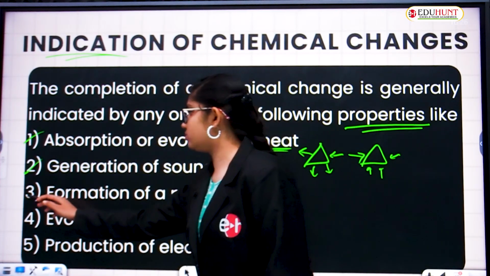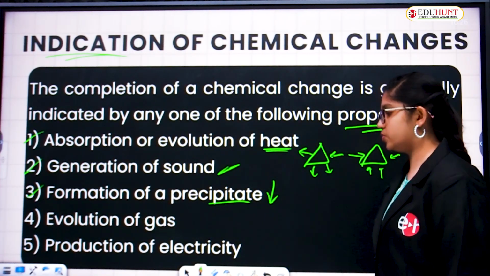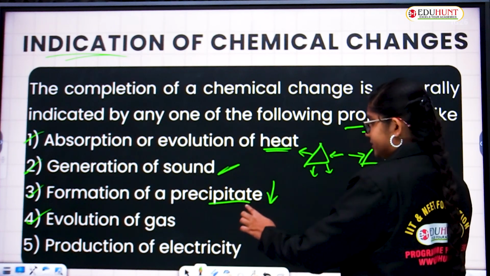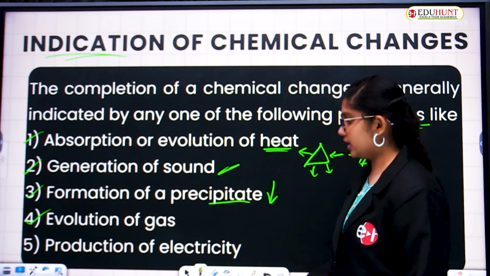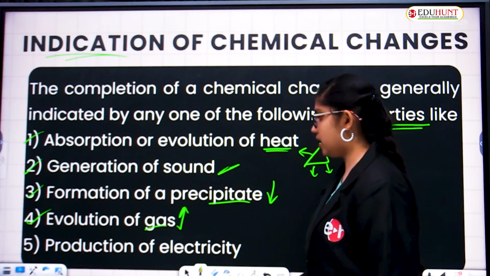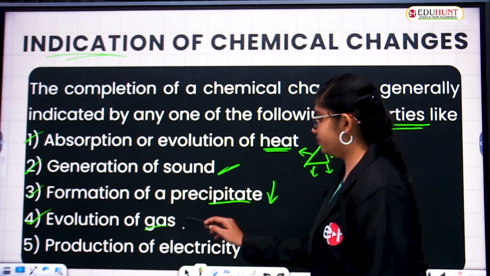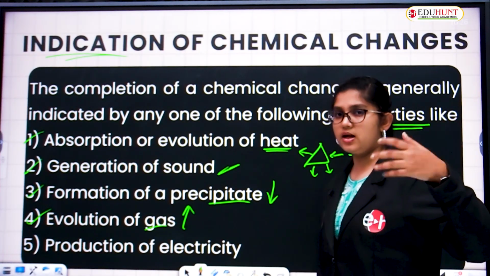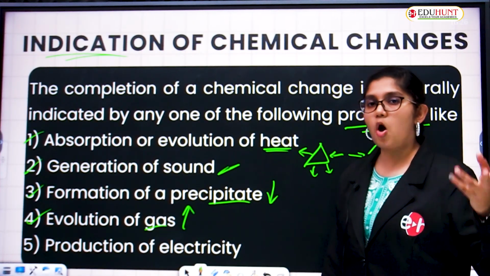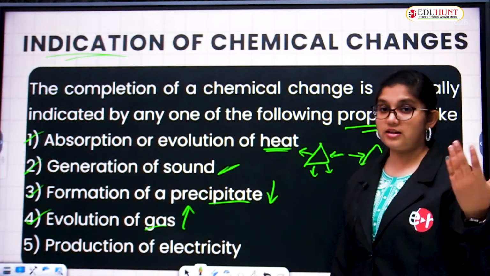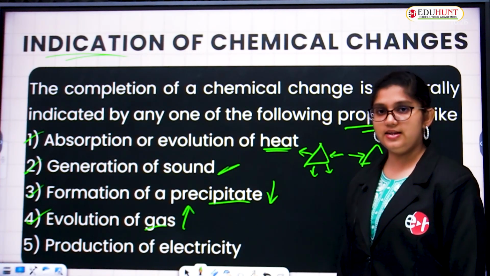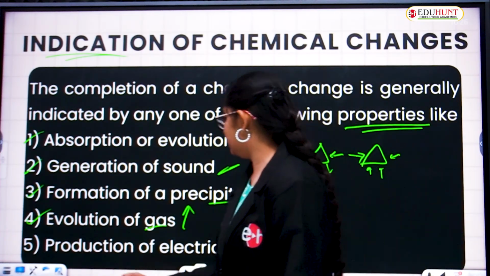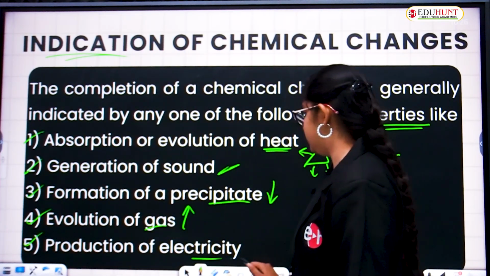Okay, formation of precipitate. So precipitate form అయిపోయిందంటే we can say it is a chemical reaction occurred and completed. Formation of a precipitate, right? Now fourth one, evolution of gas. So కొన్ని కేసెస్లో ప్రెసిపిటేట్స్ ఫామ్ అవుతాయి, పీపీటీకి డౌన్ ఆరో మార్క్. కొన్ని కేసెస్లో గ్యాస్ ఫామ్ అవుతుంది, అప్వర్డ్ ఆరో మార్క్. ఓకే, అంటే పైకి వెళ్ళాక కొన్ని వేపర్స్ వస్తాయి కదా, కలర్ వేపర్స్ రావచ్చు, లేకపోతే నార్మల్ వైట్ ఫ్యూమ్స్ రావచ్చు. ఓకే, గ్యాసెస్ రావచ్చు, రైట్. సో అలాంటి we can say indication of completion of chemical change. ఓకే, and fifth one, production of electricity.